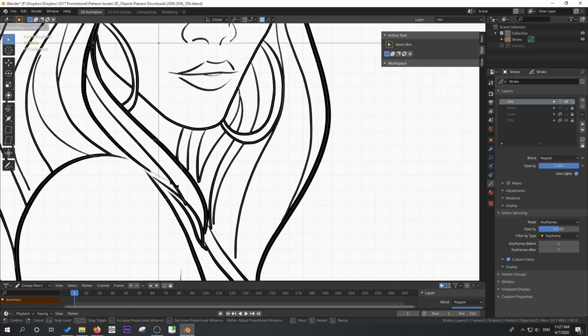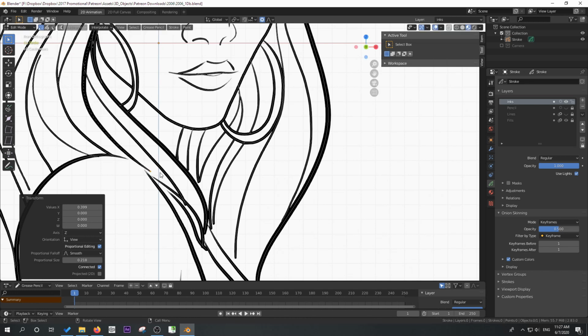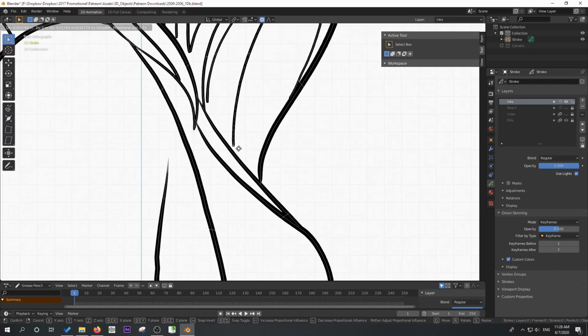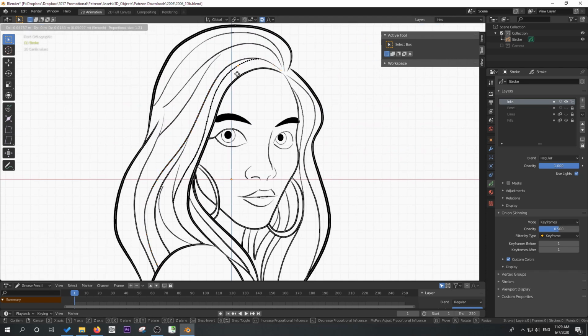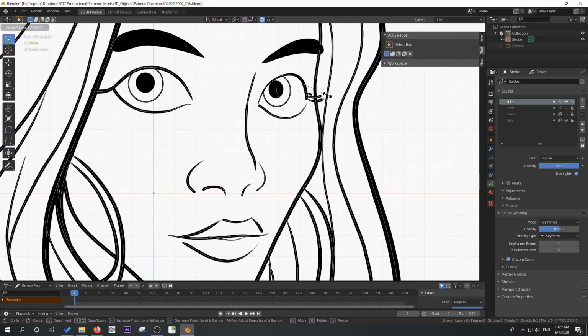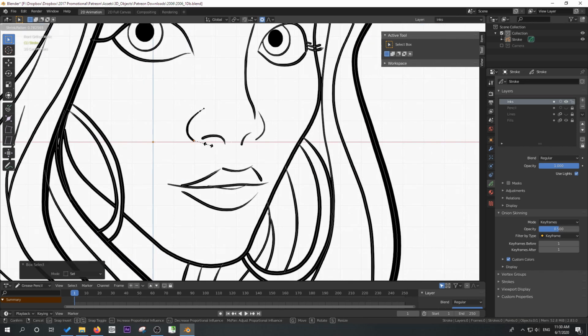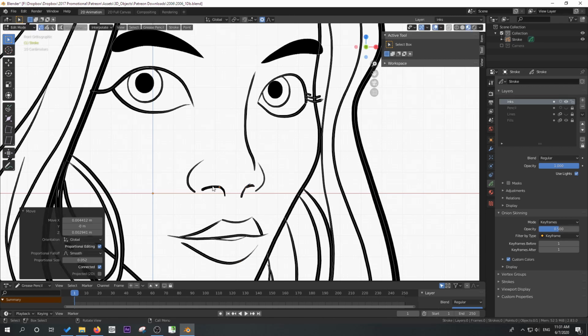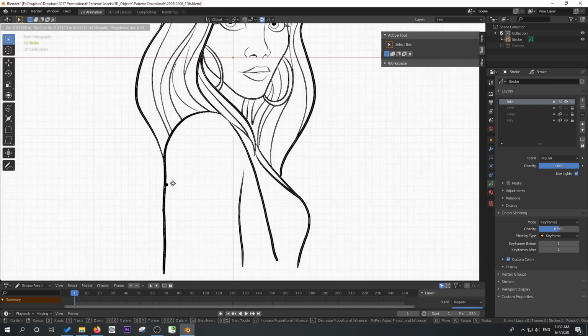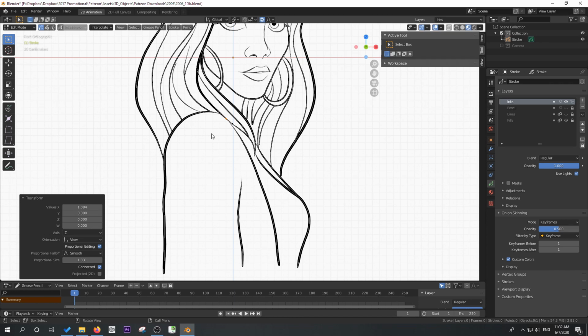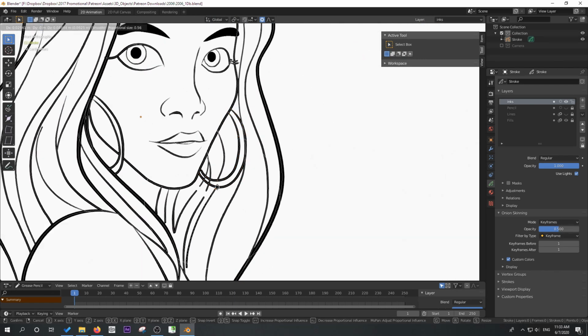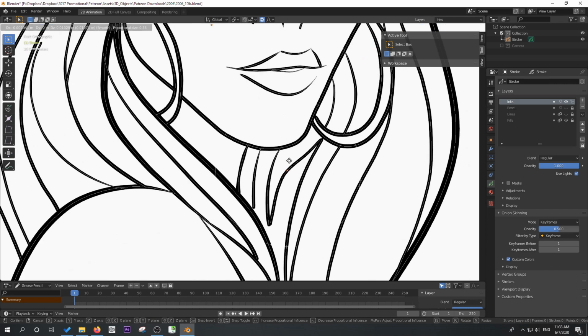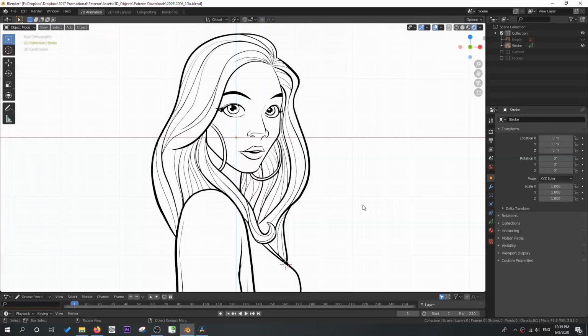Selecting it and hitting Alt S while in proportional editing mode will taper that line back. And here are my final inks.